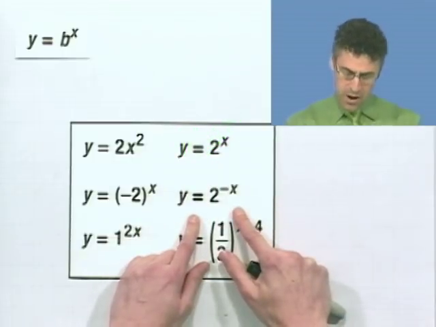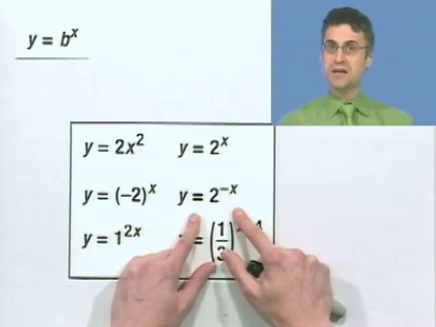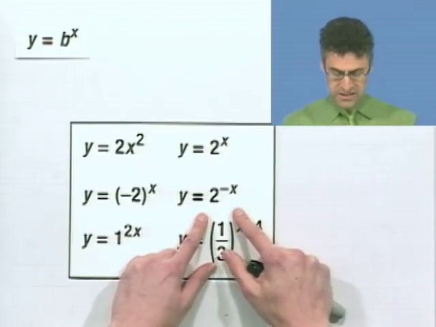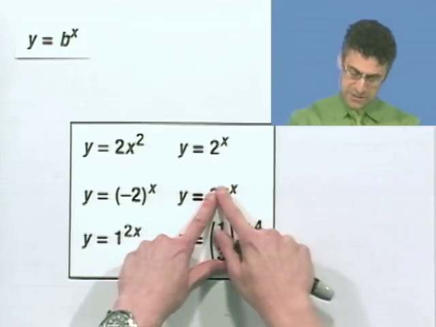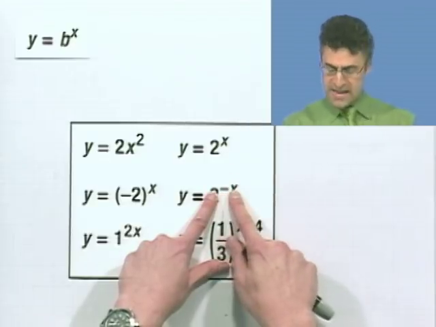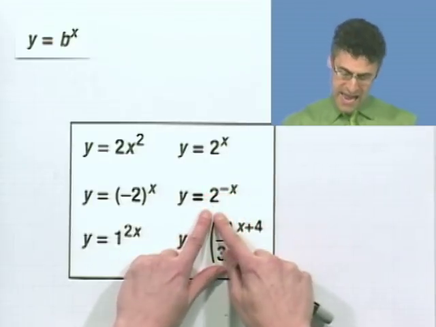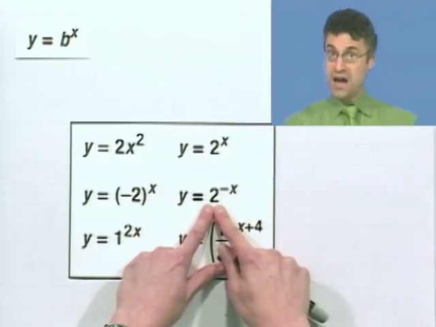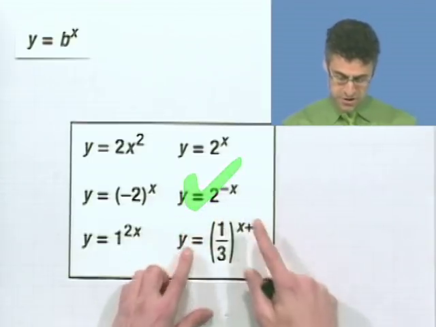What about this? y equals 2 to the negative x. Well, this looks maybe problematic. But notice that everything is cool because the exponent is a variable. I admit it's negative x, but it's still varying. And the 2 is a constant that's greater than 0 and not equal to 1. This one actually is an exponential function.